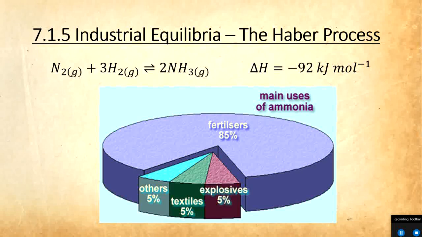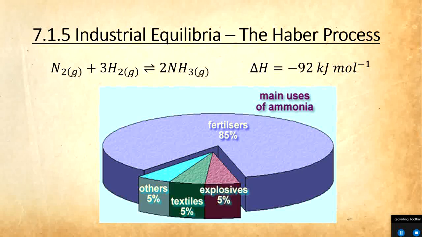So this Haber process is one of the most important chemical processes that's been developed. It's so important. It consumes more than 1% of humanity's energy production. Now that's huge. So imagine all the cars, all the computers running, all the different power processes and plants producing things. This process, making synthetic ammonia, is 1% of our entire energy production of the world.